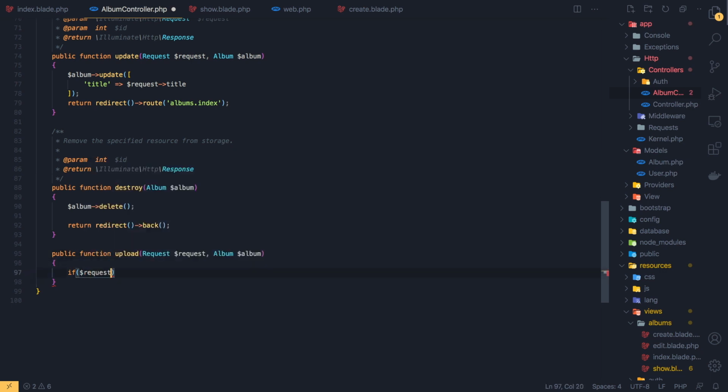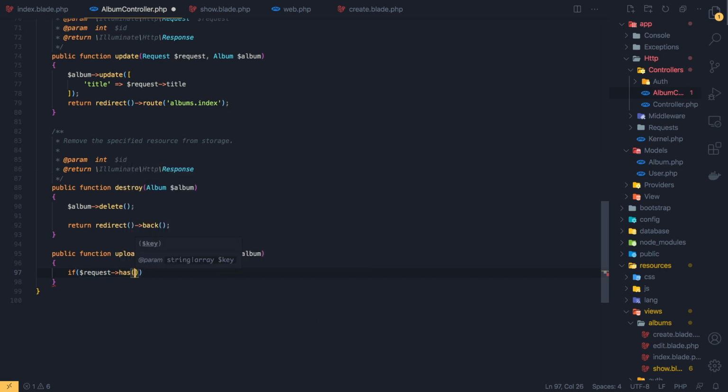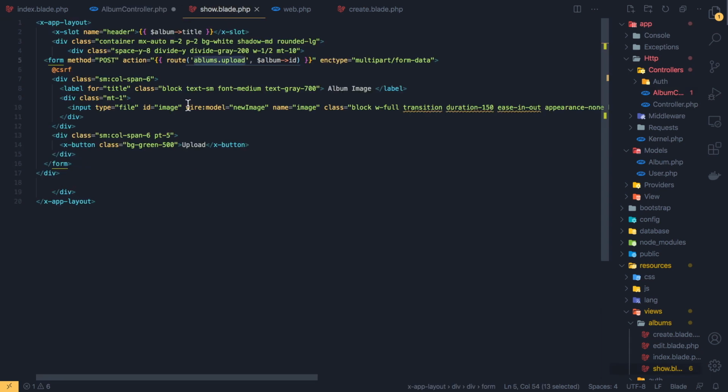Okay, if the request has an image. If I go to the show, yeah, image, we do not need this Livewire model. We are not working with Livewire.